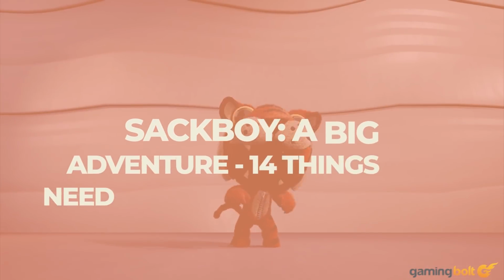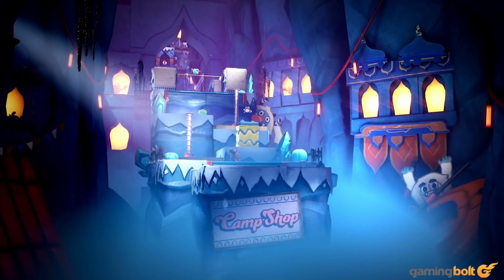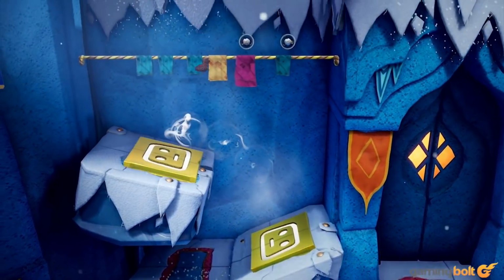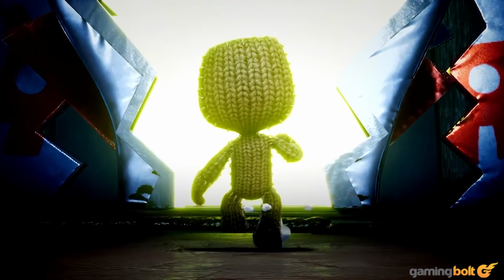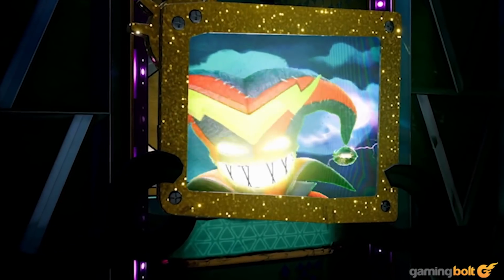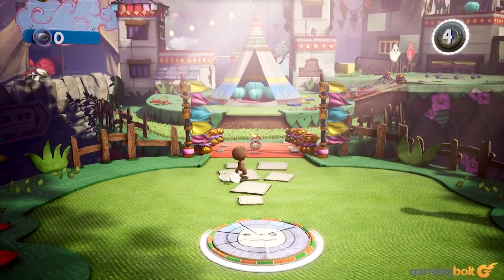Sackboy is back in a brand new adventure, but this one is a little different from Media Molecule's LittleBigPlanet series. It's a full-fledged 3D platformer with co-op support and more focused on a linear story than creating and sharing. Nonetheless, it's still one of the better looking titles for the PS5 and PS4 when it launches on November 12th. Here are 14 things you need to know before picking it up.